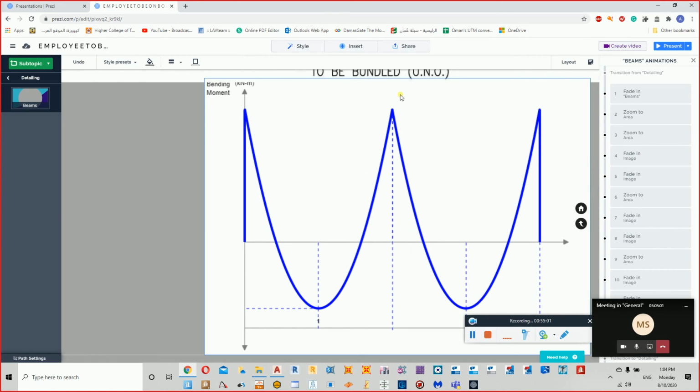When it comes to the top, we don't provide from the beginning till the end. We provide only for the area of the top reinforcement. Now, if we supply bars at the top, if they are sufficient for all the areas from this part to this part, then no need to have extra reinforcement. But if the bar is not sufficient to take the maximum bending moment for the support, we need to increase. Where to increase? We will not increase on the sides, because the bending moment on the sides is lesser. The maximum bending moments occur at the support.